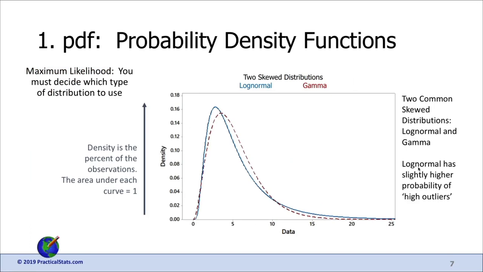Here's another type of distribution, a log normal, well, actually 2 types of distributions, a log normal distribution and a gamma distribution. They're both skewed distributions, which means they're not symmetric. If you split it down the middle somewhere, the left half does not look exactly the same as the right half. They also don't go below 0, which is one of the real strengths for using them as a model. So in maximum likelihood, you will have to tell it which of these distributions you want to use. You can do that by comparing them with different kinds of plots. QQ plots or probability plots, which we'll talk about later, are one of the best plots to use.